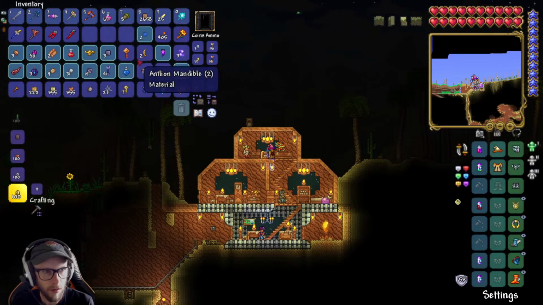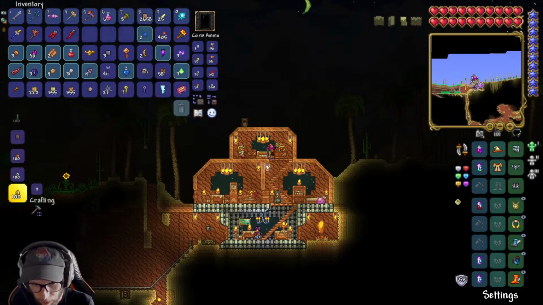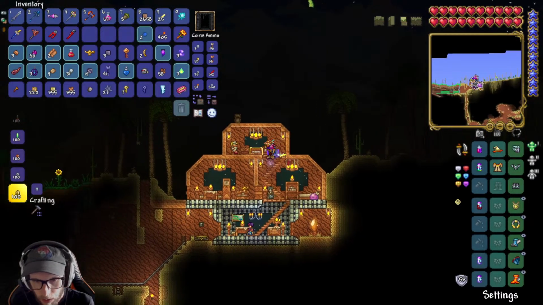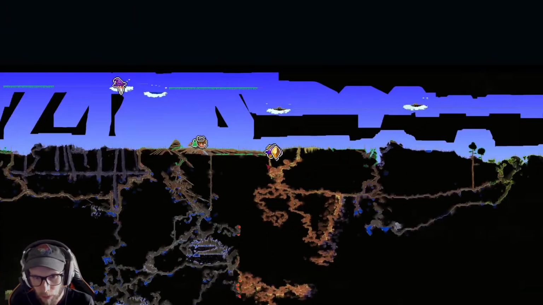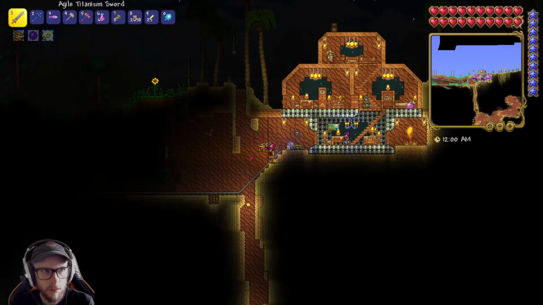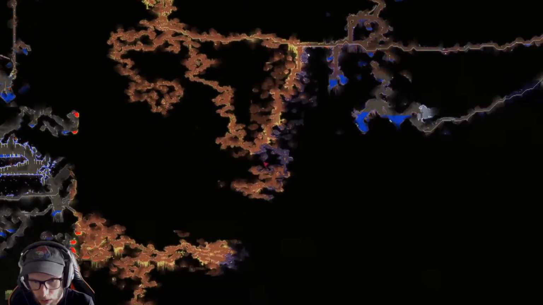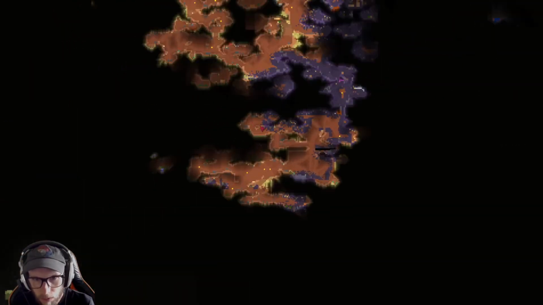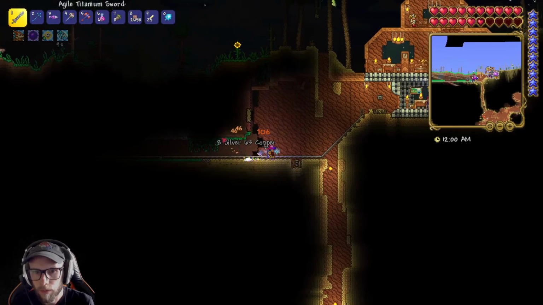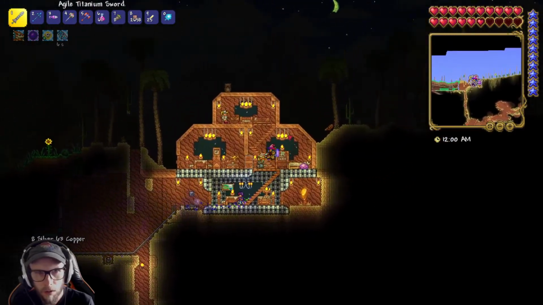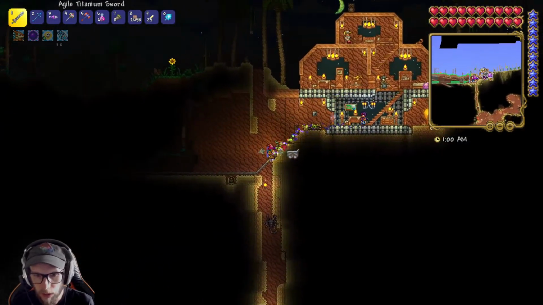Oh, interesting. Desert key. I'm getting all these fancy keys. And this fancy lamp. I already have a lamp in here, but otherwise I'd put another one down somewhere. Should I keep going? I guess. So far. Jerks. Have her heal me again. It's all good. It's pretty cheap to get healed for the most part.